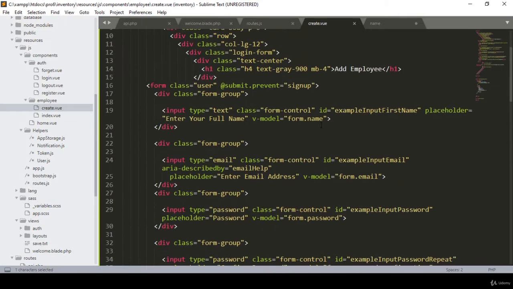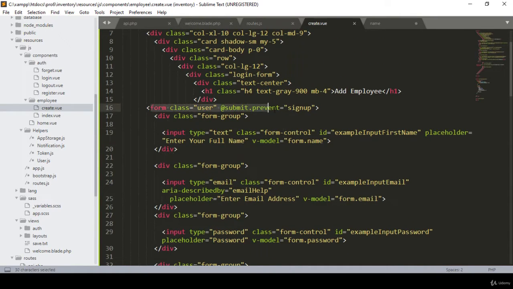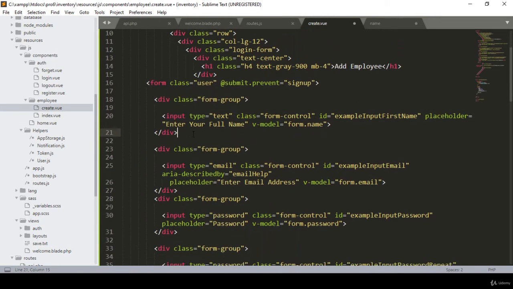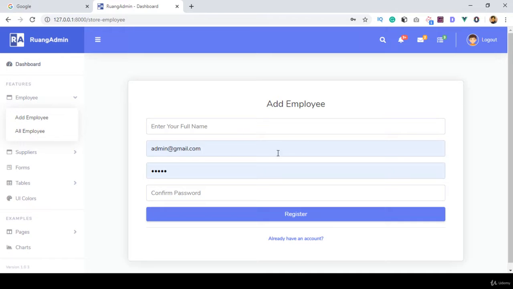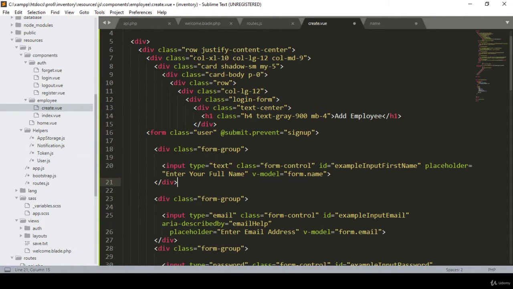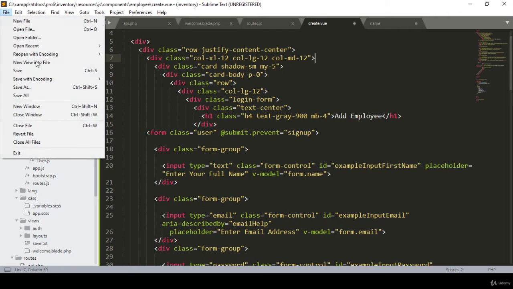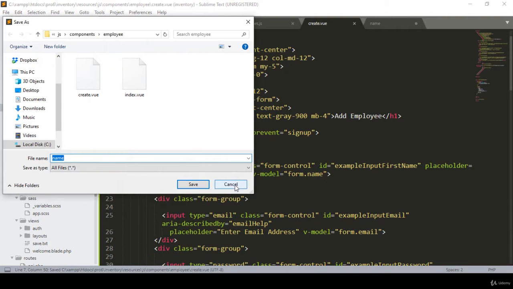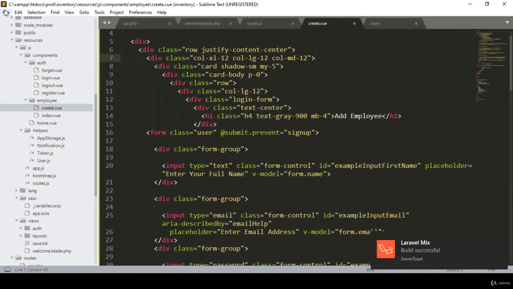So here that is our add employee, and they have also one of the forms. So form also will be needed, and after that is our form group. So here I want to distinguish two of these. Like first of all I want to make the things full width. So that is the full width. I just simply define it as col-12. Okay, I just make it 12, and then also make that 12. Okay, I just define as col-xl-12, col-lg-12, and col-md-12. Now let's check this out. I just click on the save all. Sorry, they have also one of the files, so better I just click on the save.